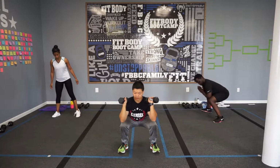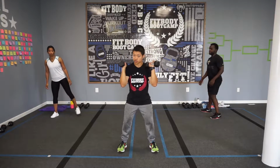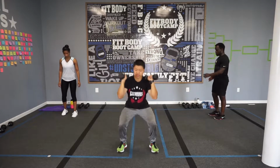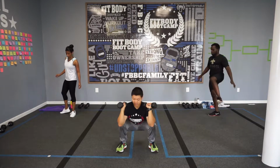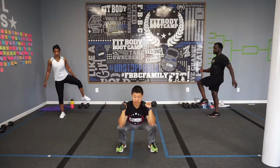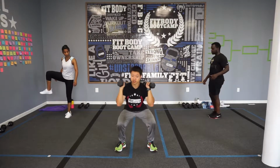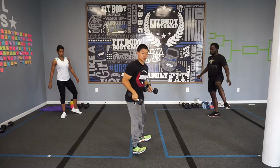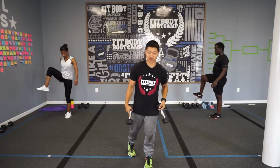And then after every 5, you either jump, or if you don't want to jump, and again, it doesn't need to be a high jump, it can be a little low jump too. If you don't want to jump, then give me a tippy toes. Tippy toes are fine too. So coming up, some kind of explosive upward motion, either tippy toes or a small jump or even a big jump, up to you. But 5 pulses, nice and low there. You know the squats, torso's up, sitting back. That is number one, pulse squat with a jump every 5 pulses.